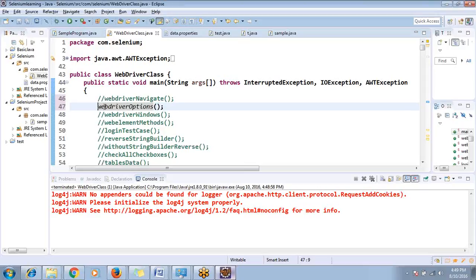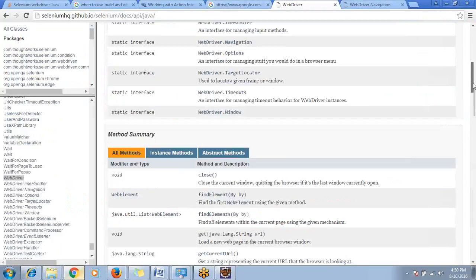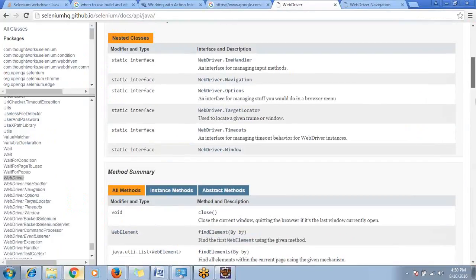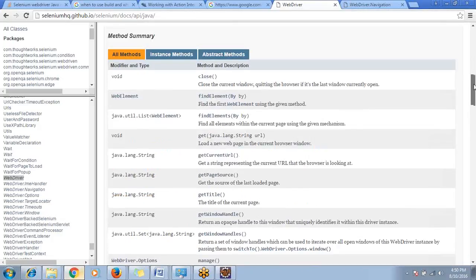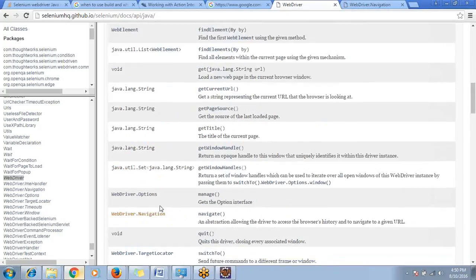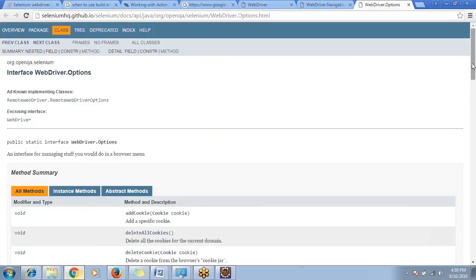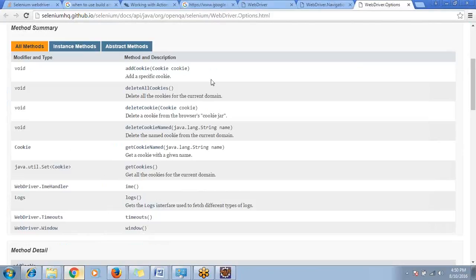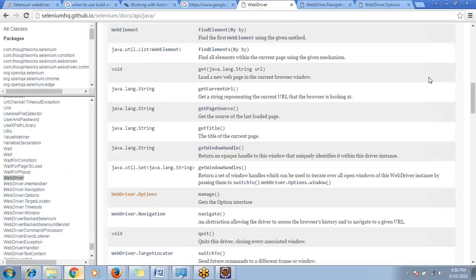It's an interface, so we can't create an object of it directly, but we have the manage method in WebDriver, which returns WebDriver.Options. These are the methods available in WebDriver.Options: add cookie, delete all cookies, delete cookie named, get cookies, IME, logs, timeouts, window. These are all the methods available.